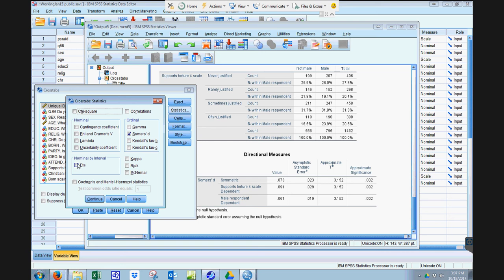And in every single one of these cases, you're going to get the directional measure, which tells you how strong the association is. Again, 0 to 1 is positive, and closer to 1 is stronger. 0 to -1 is negative, and the closer to -1, the stronger the negative relationship. And in each case, you're going to get some measure that tells you whether or not it's statistically significant. And that, my friends, is how you do contingency table analysis, which is one of the major ways that we do bivariate analysis.